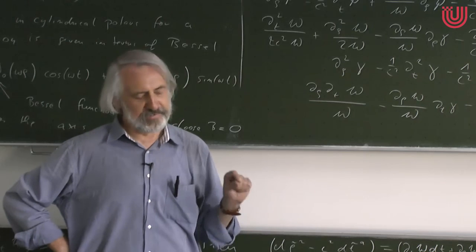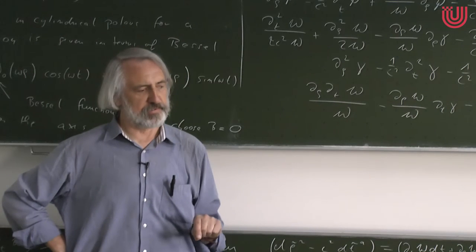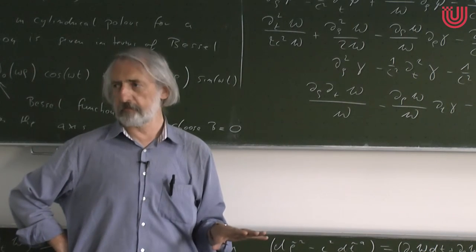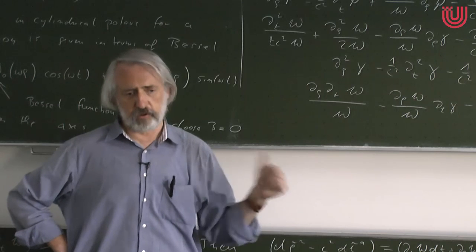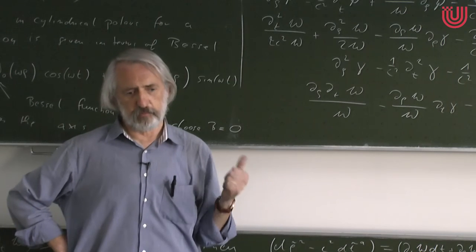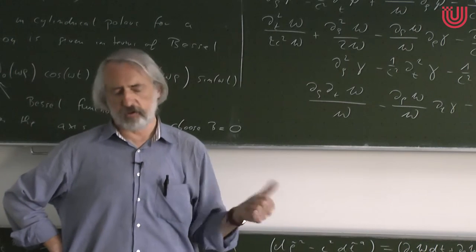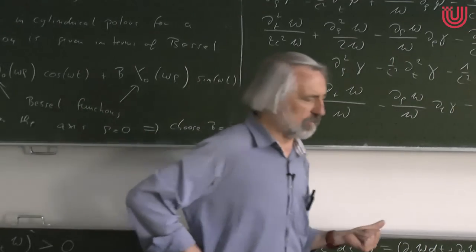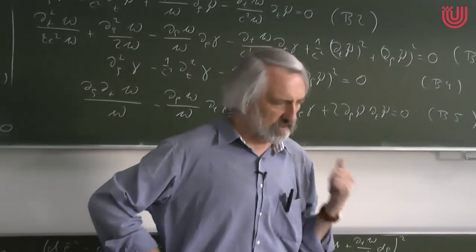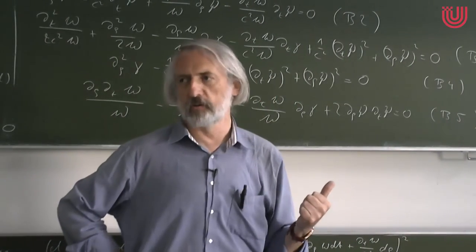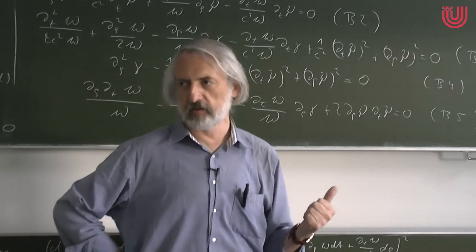And so this is the revised version of this original. The original paper is lost. We have the correspondence with the editors, but not the original paper. But from the correspondence with the editor, it's quite clear what was in this paper. So in this paper, it was clearly stated that gravitational waves do not exist, which of course is complete nonsense.